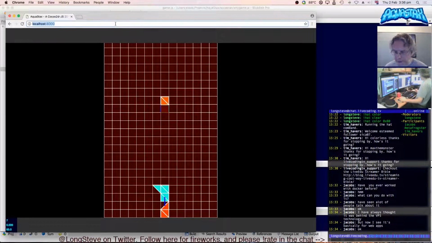Are you looking at Docker yourself, Jacobs, or are you doing some web apps? I think it's not just for web apps. It's for anything you deploy on a server infrastructure. So you could package your database up inside a Docker container, or you could package up Node.js services, or anything you wanted really. Although generally, when you're putting something on a server, it's because you've got a front end that's going to access it, and that front end is quite often a web app in some way.